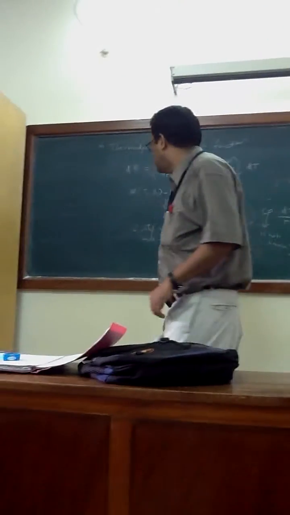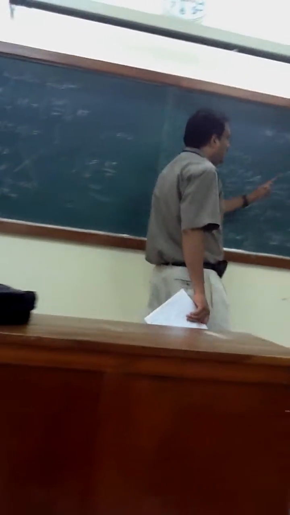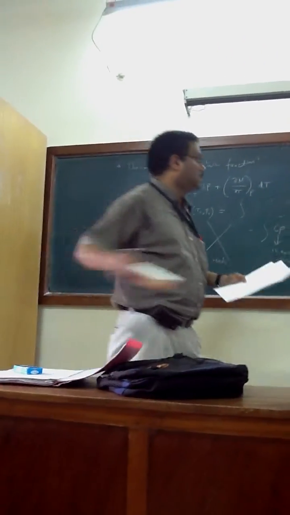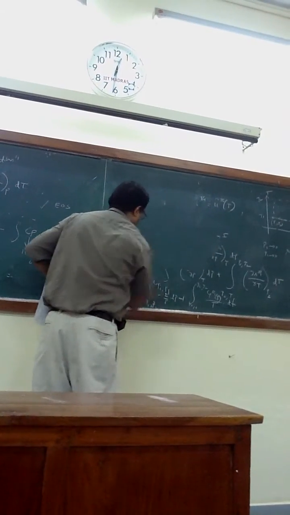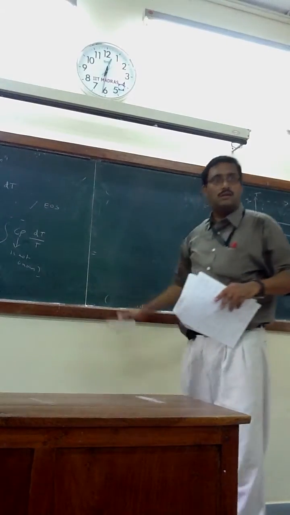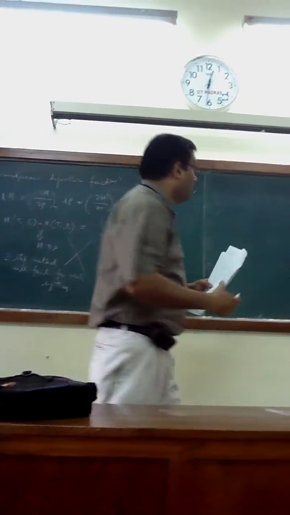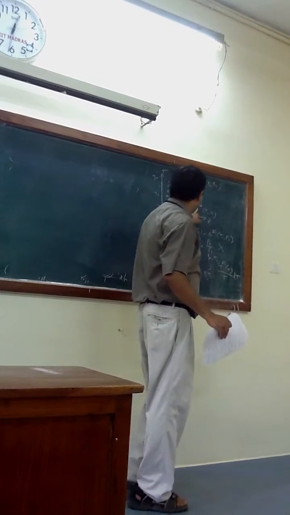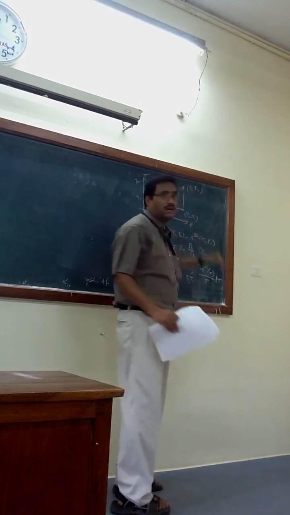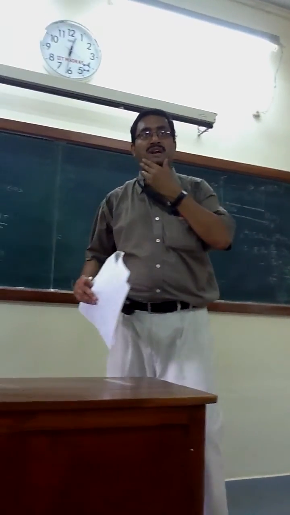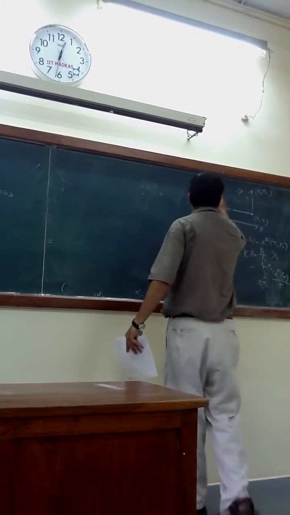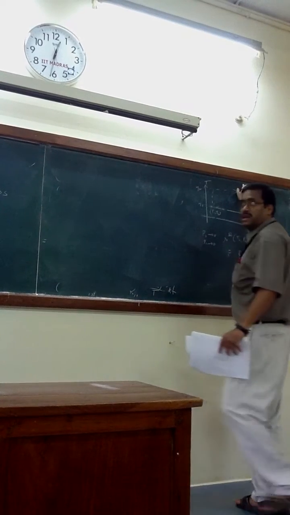I have given enough hints. What will be your path? From here to here. What will be your path? Constant P1, constant P2. Constant P1 path, how will you do that? How many steps will it be? Two steps again? No, that doesn't make sense. If I say constant P1 path and constant P2 path, then where shall I end up?